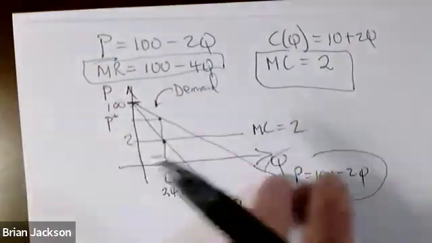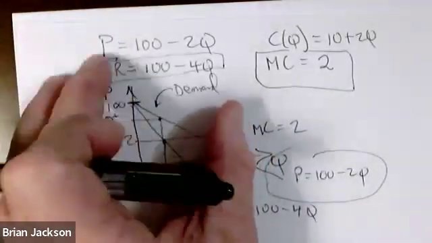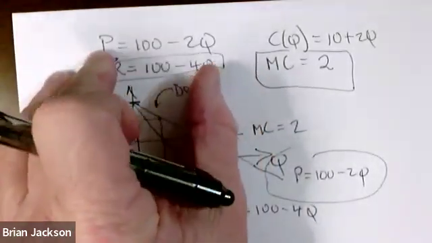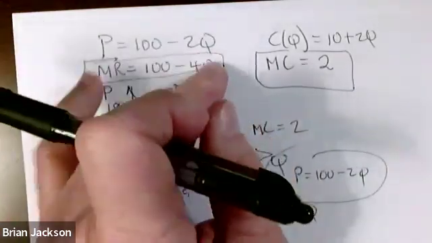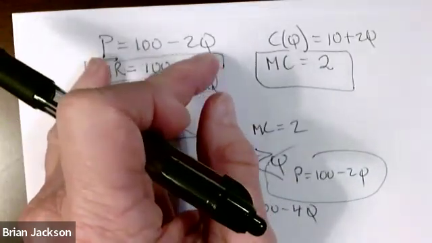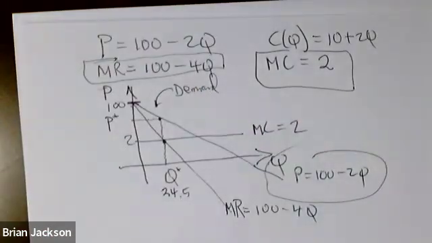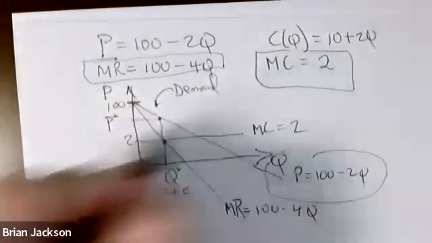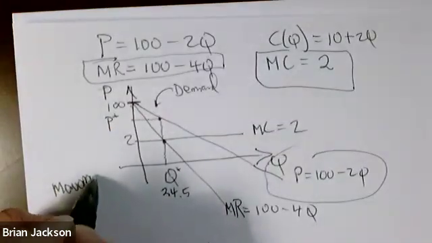This linear demand curve, 100 minus 2Q, will tell you how many units you can sell as a function of the price. So if you lower the price, you can sell more units. Q and P have opposite signs on them. So if you want to sell more units, you've got to lower your price. And that's a real world constraint for a monopolist. You notice your problem says this is a monopolist.